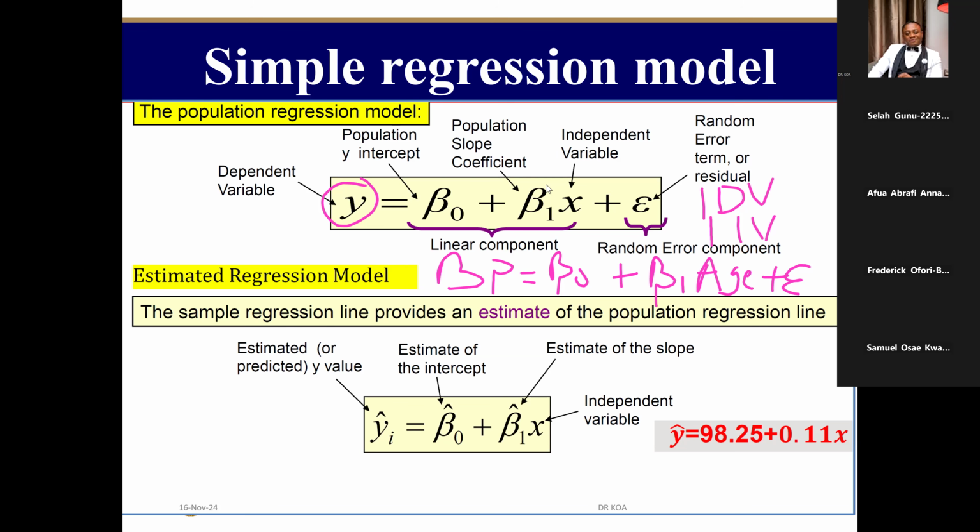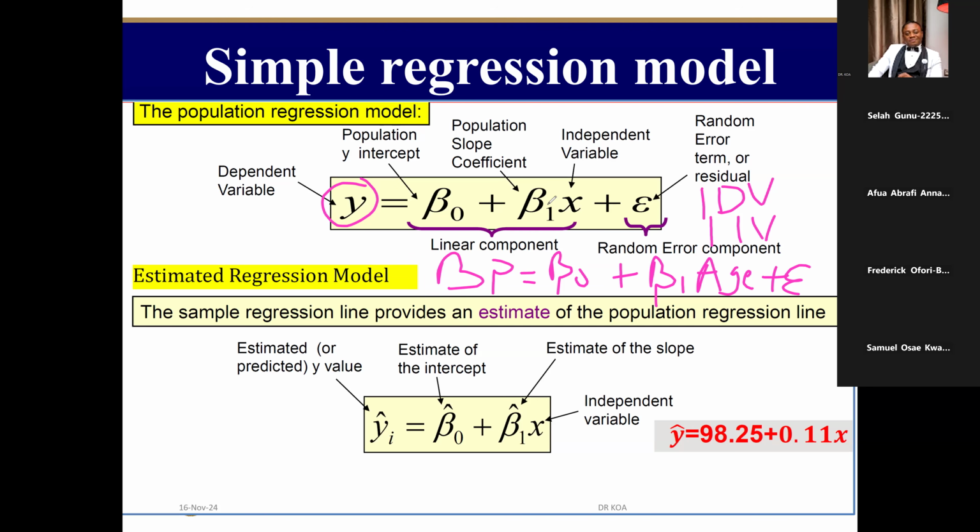It's for beautification. So even in Excel, when you're doing this thing in Excel, Excel can say, do you want me to suppress the beta? In other words, do you want a situation where you don't even want to see the beta? It's not too important, but it's highly important when you're doing prediction. Beta naught is important when you're doing prediction. And two, beta naught is important in a panel regression. That is when you have multiple time periods. That's when beta naught is important. In a simple regression, in a cross-sectional regression, beta naught is not a big deal.